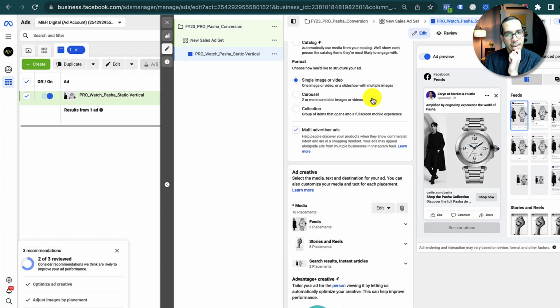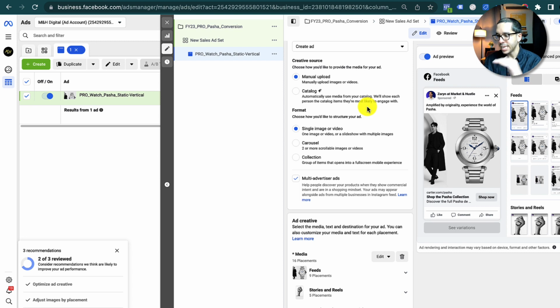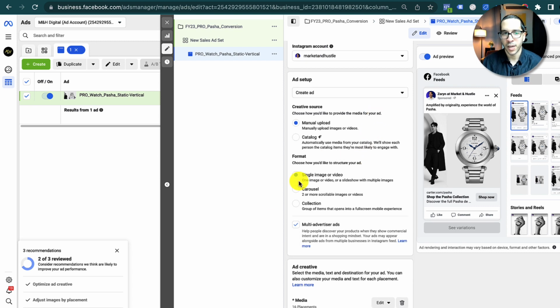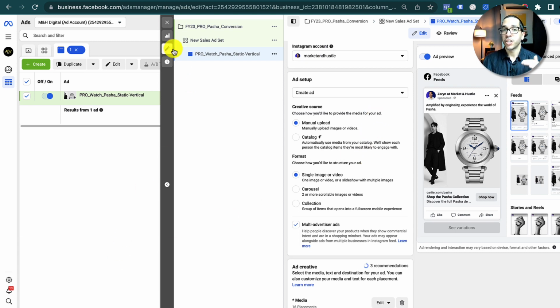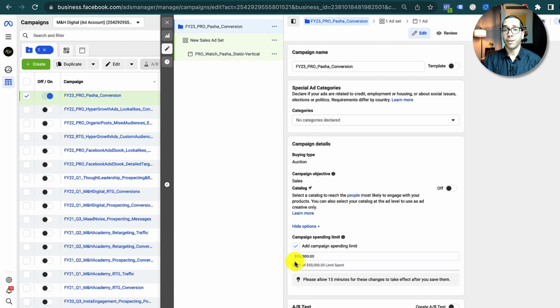Okay, that said, let me see if I have any final advice for you. As you can see, we've walked generally through the process. The last thing we have here is that we just need to publish this campaign, which I'm not going to do because I don't have $50,000 to run this campaign.